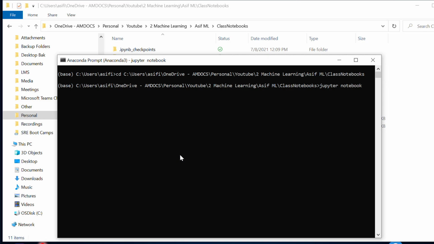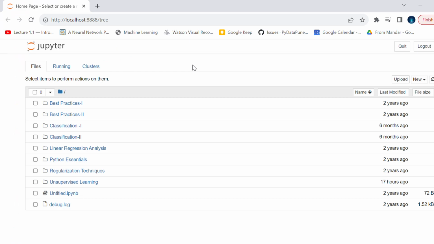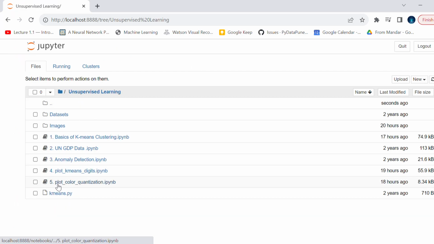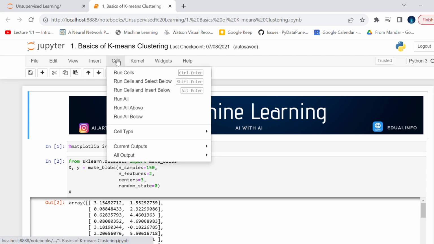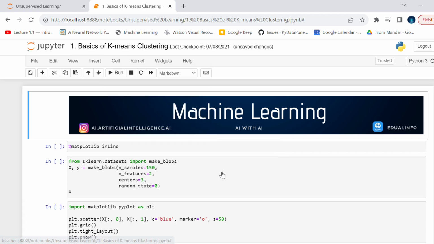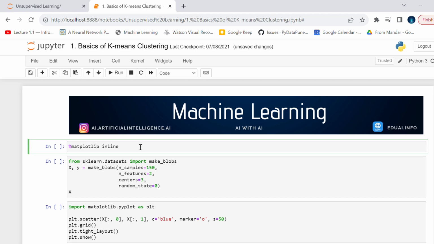So this is how a Jupyter notebook looks like. I'm under unsupervised learning, so I'm gonna open the very first algorithm which is basics of k-means clustering. This is the IPython notebook, that is Python code which works on the Jupyter notebook. It is already prepared. I'm opening that. Let me first do cell, all output, clear to clear the previous execution and the outputs. What are we gonna do here? Only focus on the cursor and the code which I'm showing you. Don't focus on the code and the cells which are down here.